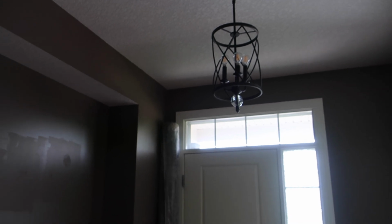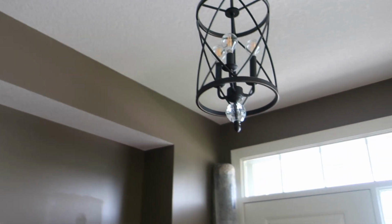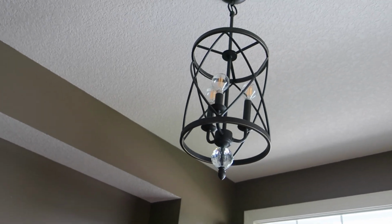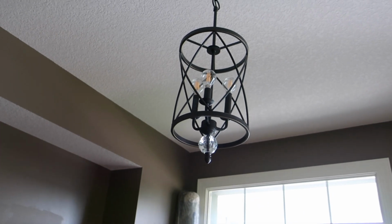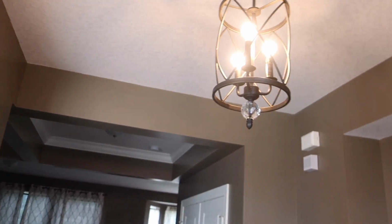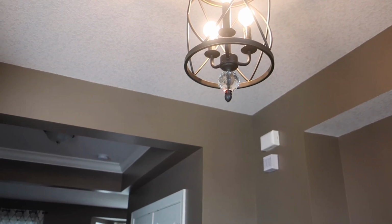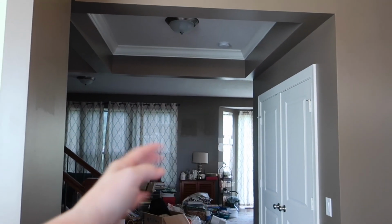Dan started putting up lights last night. We have a whole bunch of new light fixtures because I think light fixtures make a huge impact. We're going to change out all of these kind of builder grade light fixtures for light fixtures that fit our style. Those bulbs are going to change to more like the candelabra style. It's just what we had last night. But I love just the iron on this. This is kind of the look that I'm going for in here. I'm going with the oil rubbed bronze throughout this whole section down here.